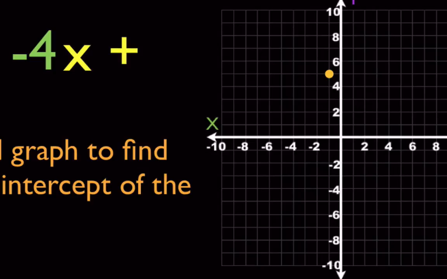Okay, second thing we're going to do is we're going to do the first point using our rise over run. Our rise over run is -4. Remember that we always have an over 1 underneath because we're talking about a whole number. There has to be a rise and a run. So that means I'm going to go up 4, and then I'm going to go left 1, and that's going to be my second point. So again, if this is incorrect, pause the video for a second, fix it, speed graph the rest of the way, because any piece of error there is going to mess up your whole answer.